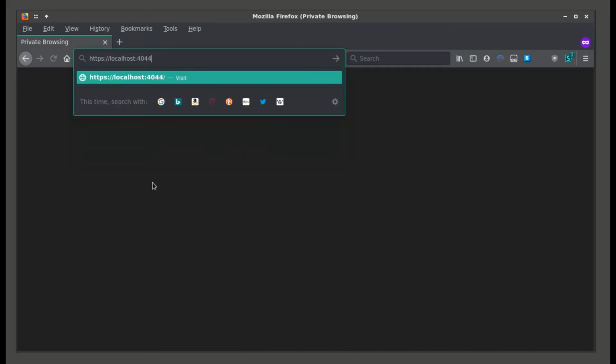Now that we've waited a few minutes for all of the Docker containers to come up, we're going to switch over to a web browser, and we're going to navigate to the upload interface so we can upload a PCAP file for processing and do some analysis on it.